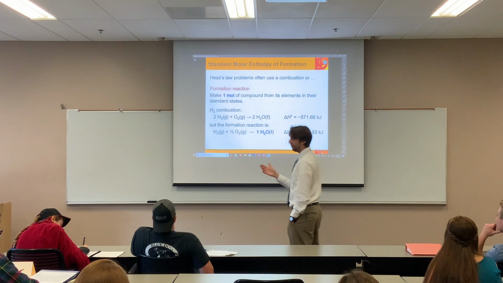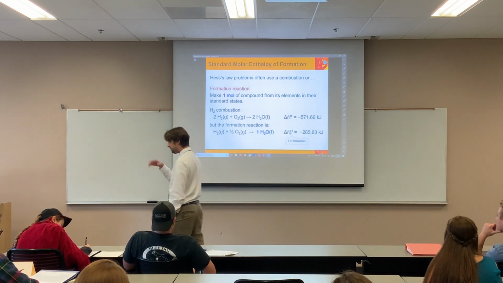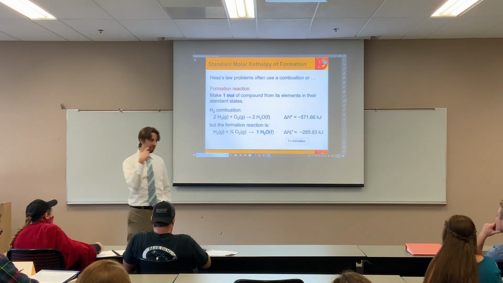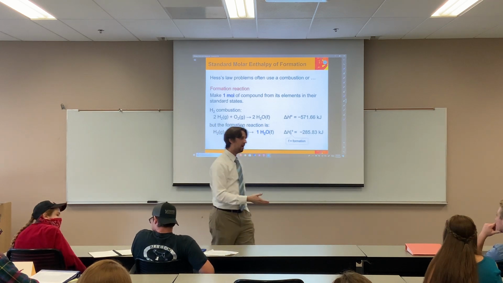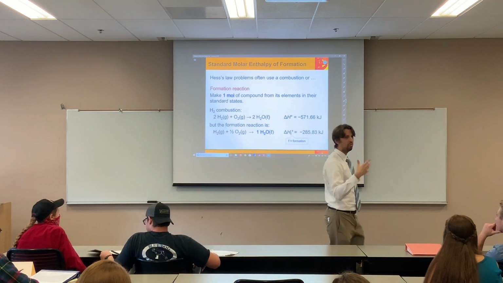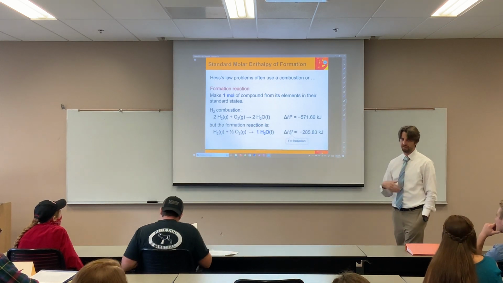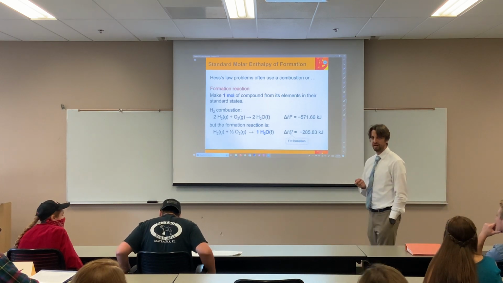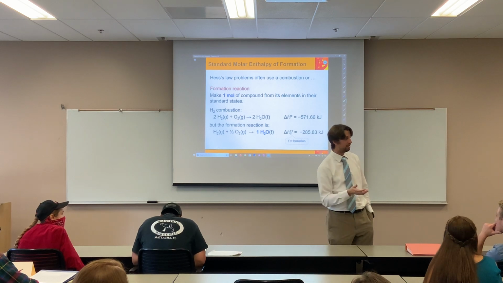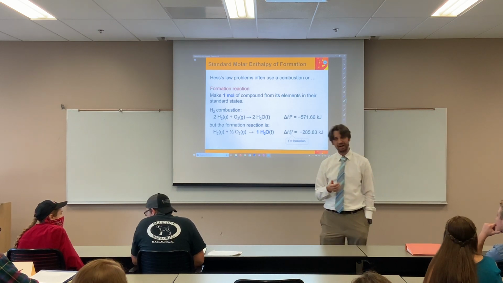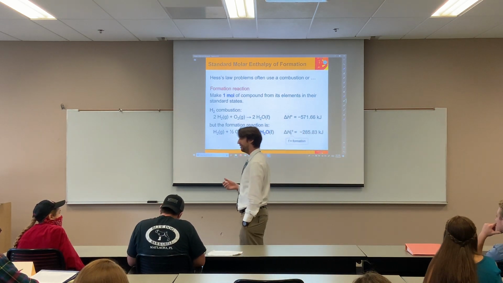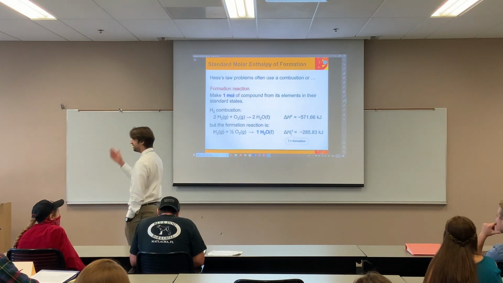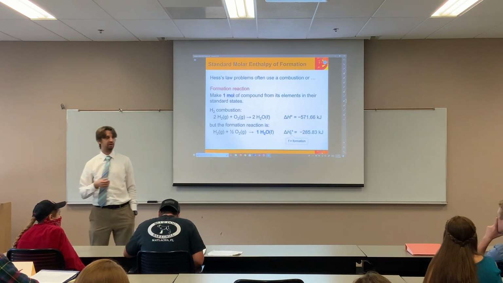Now, these are going to be useful for us, like in the examples in class where we do a reaction. I give you guys a delta H for that. Well, how in the world did I know what that delta H is? Or how in the world did the authors know what that is? Well, fortunately, there are a lot of chemists who have nothing better to do with their time than to calculate and figure out what delta H's are for these reactions. And that's where we can tabulate that stuff at the back of the chapter, okay?